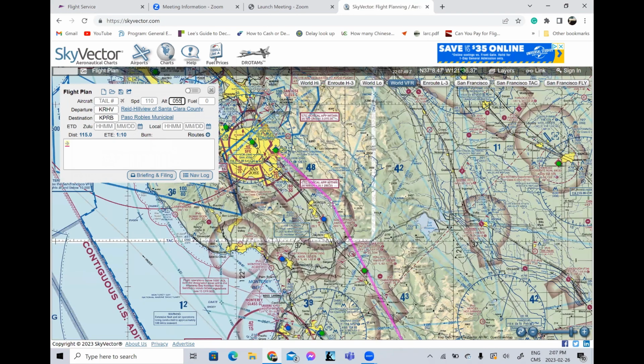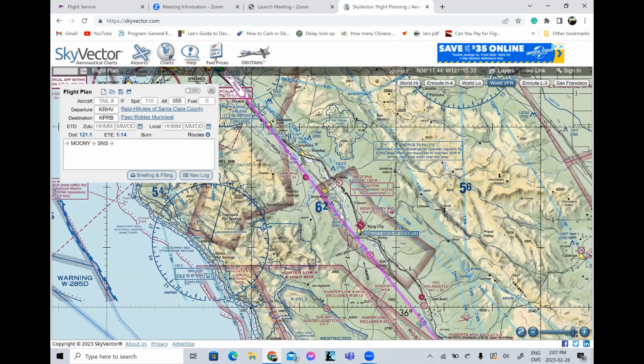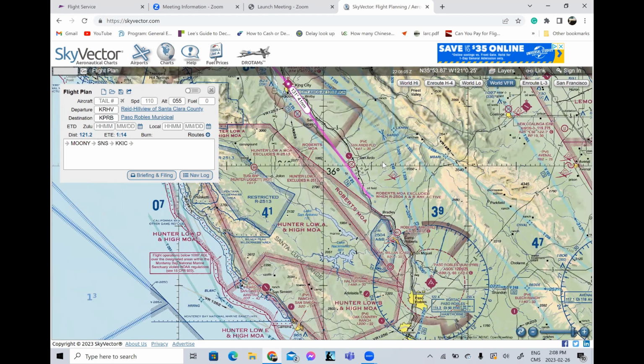All right, so let's fly out towards the lakes, cut across to the Salinas VOR. We can follow Highway 101 down to King City, so let's just do that. Since we want to stay clear of the MOA, let's use another VOR point, SARDO, and then we'll proceed direct.